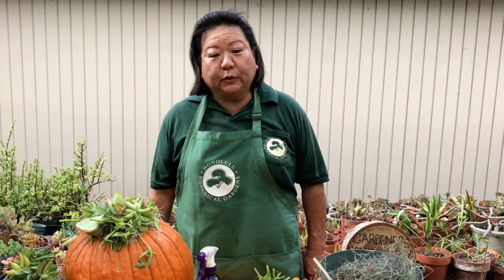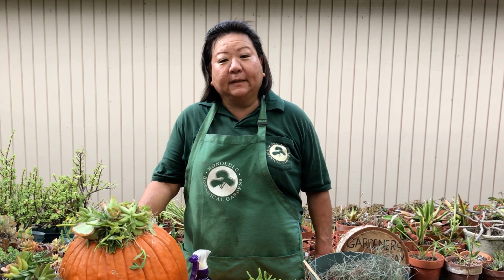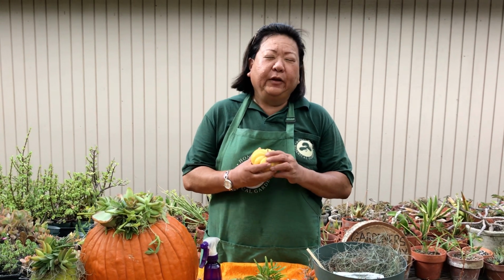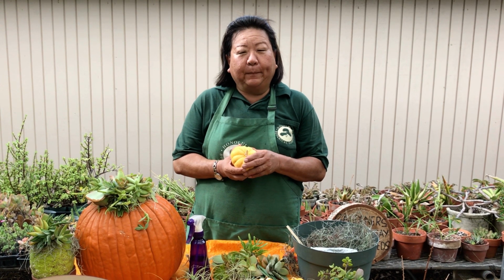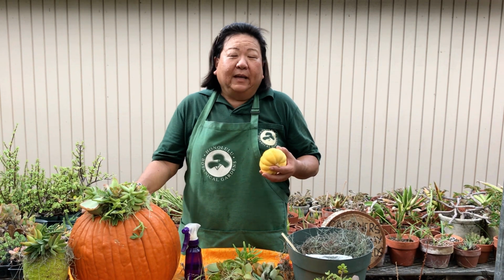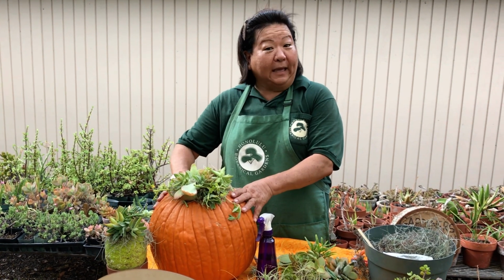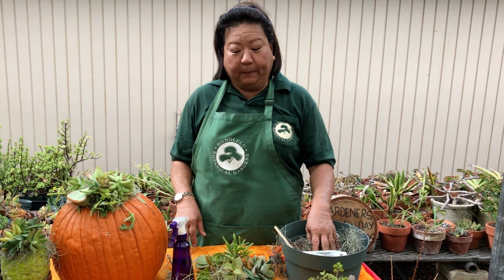Today we're going to be doing an activity that you can do for the fall, which is our pumpkin and succulent display. Right now these pumpkins are readily available at the market, and in Hawaii, because we're so humid and warm, once you start carving out a pumpkin, it starts getting moldy and disintegrating, so it's no fun. But if you add something like this to a pumpkin, it can probably last you through Thanksgiving. So today I'm just going to show you quickly how to do one of these pumpkins.